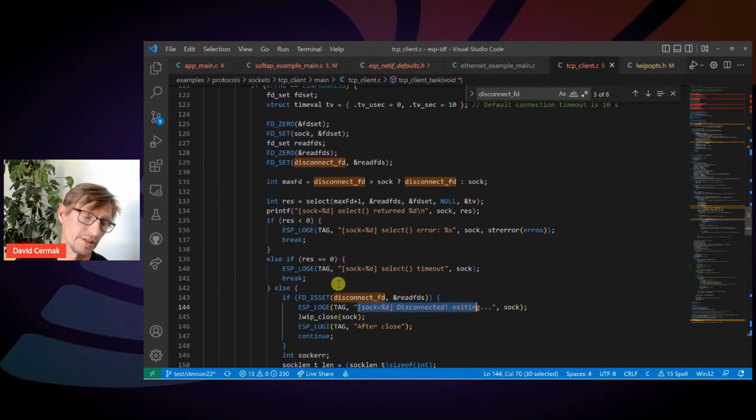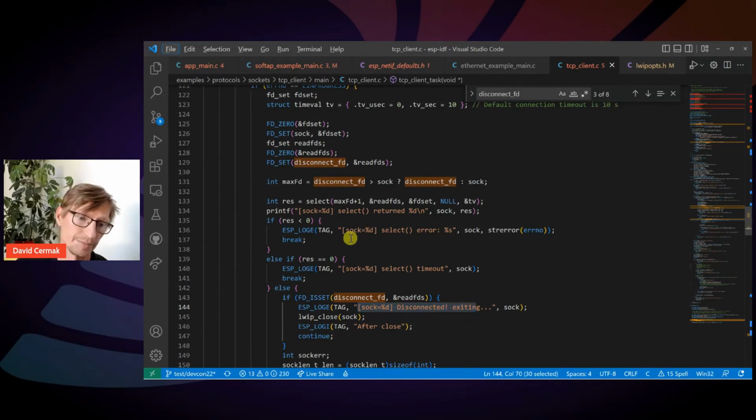This is very useful to inform, let's say, a task that calls select on multiple sockets, not only one, because we could have many more sockets that we care about. This way we can make select return immediately and watch this custom file descriptor to see if something unexpected has happened, for example on the board or something else.